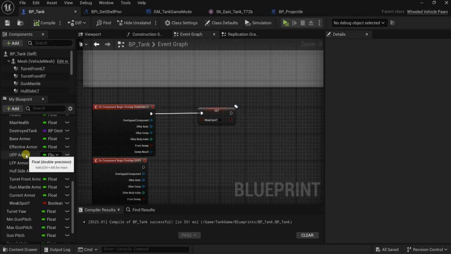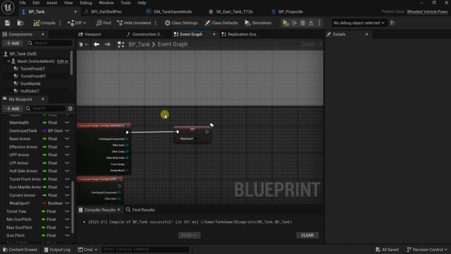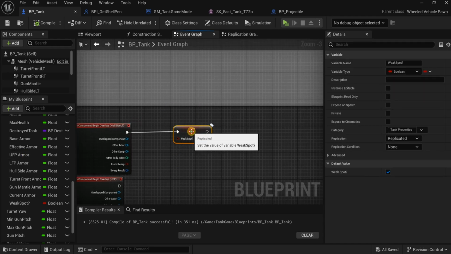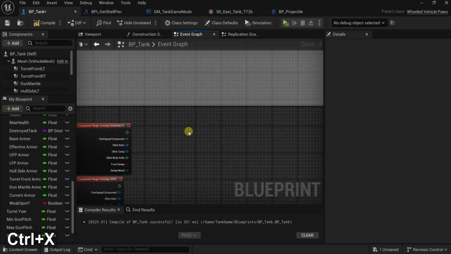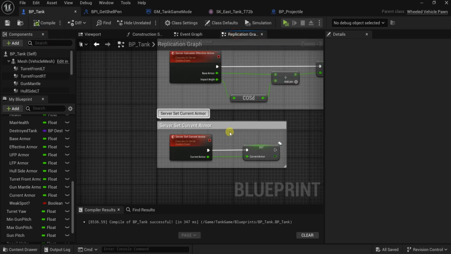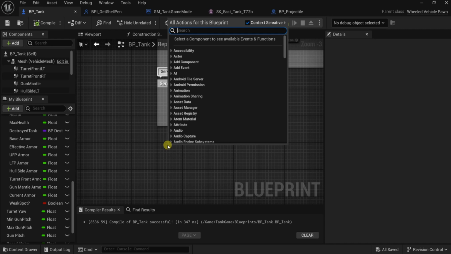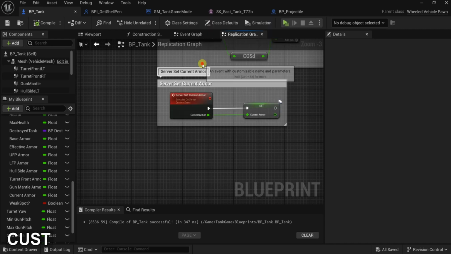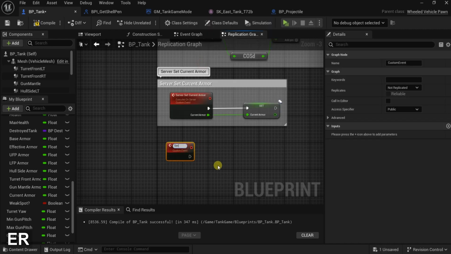Also we need to make it in a custom event on the server. Here custom event, server set is weak spot.